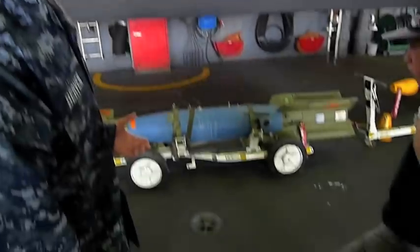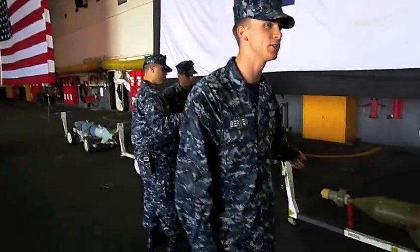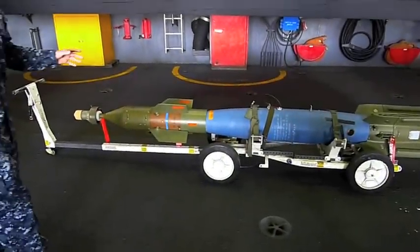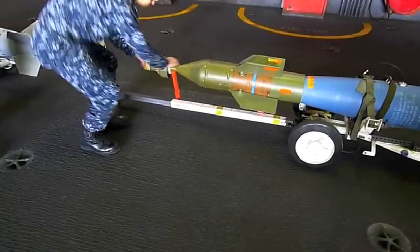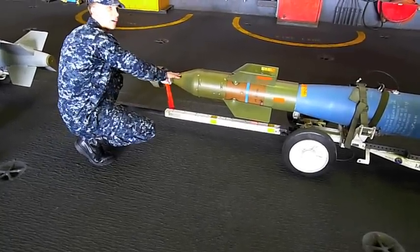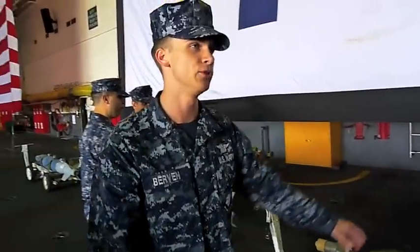And this is unique. It's a guided bomb unit. It's not just a dumb bomb that'll fly and drop down. It's a guided bomb unit. It's laser guided. So we have someone on the ground pointing a laser, and right where he's pointing it, this thing right here detects it. It'll move around and find the laser, and it'll tell exactly where to go. It'll move these wings right here, right to his target. So this is a really common use bomb.